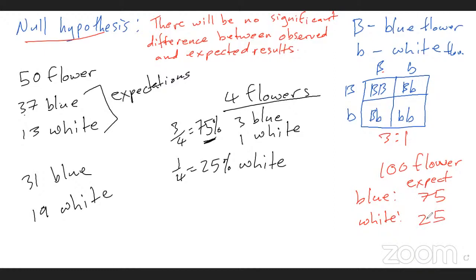Right. So the expected result is based on the type of cross we are doing. They don't need to give you the expected results. You are supposed to know it, so you can work it out. So we have to do the monohybrid cross, and if it's a dihybrid cross, you would have to do it too.